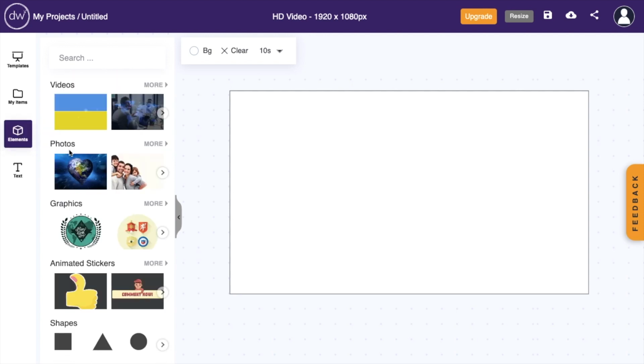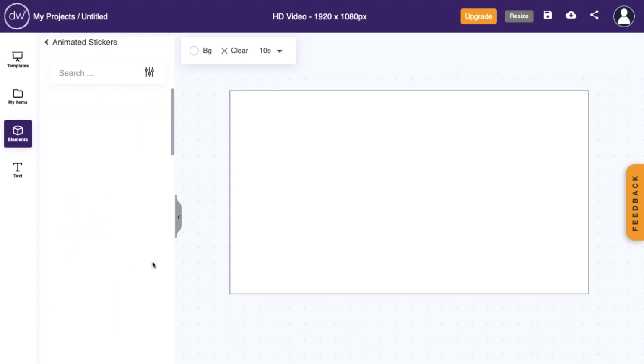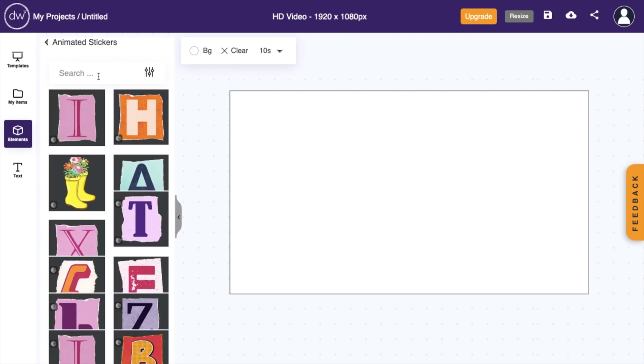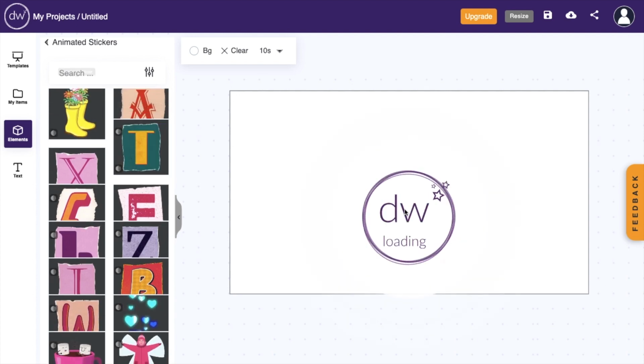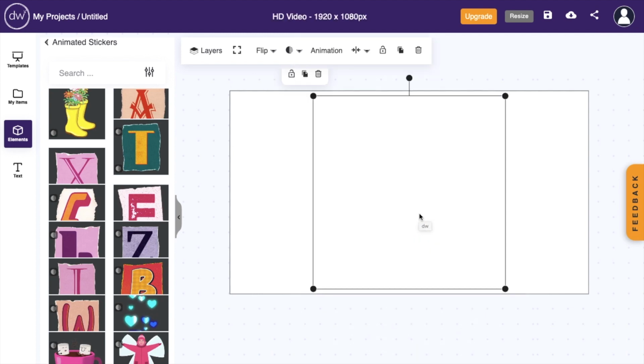Then once you're on this screen, scroll down to where you see animated stickers right here and then simply just press on more. Now what you can either do is search up some animated stickers here in the search bar, or you can just scroll down and view some other stickers that they have within this app. So if you wanted to do this one right here of these boots, for example, we'll just go ahead and press on that. It's now going to take a couple seconds to hopefully load this animated sticker into this design.